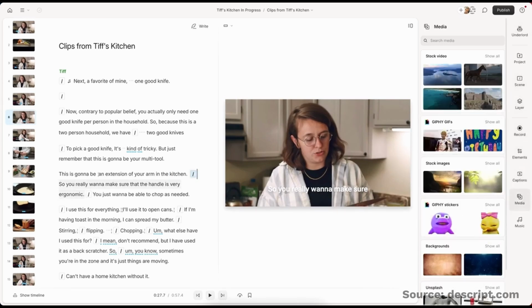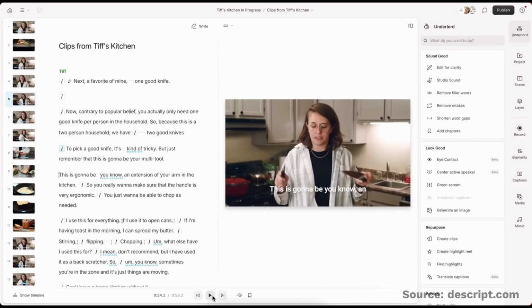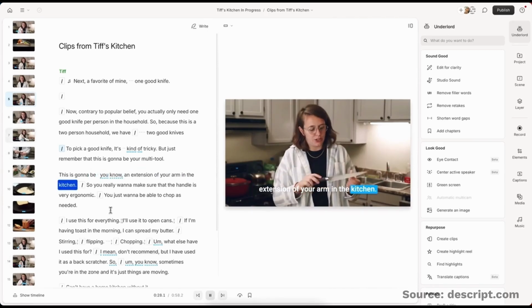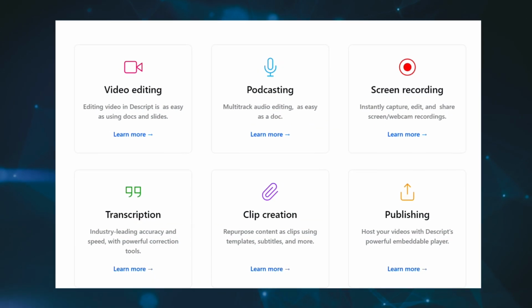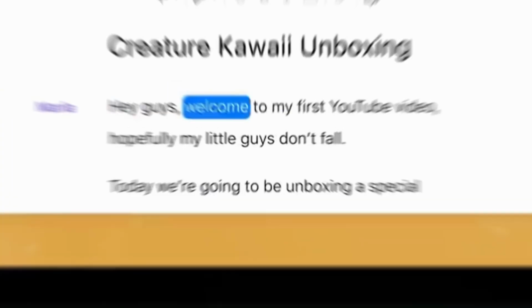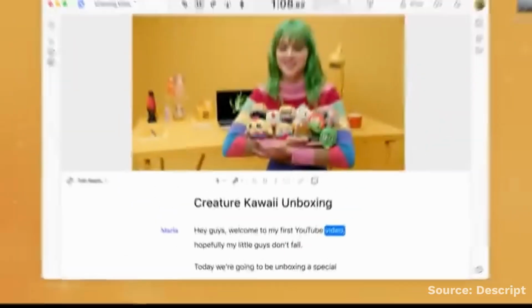So you don't need to spend so much time just going through the timeline. You just cut out any words that you don't like and the video will be edited by itself. So this is really useful for podcasting, screen recordings, and things like that. So the key features is that, once again, it transcribes your video to text, and then you can edit your video through those texts. You can also create AI voices in a matter of seconds.